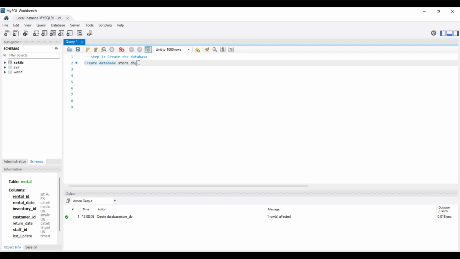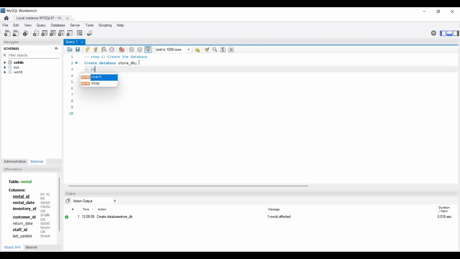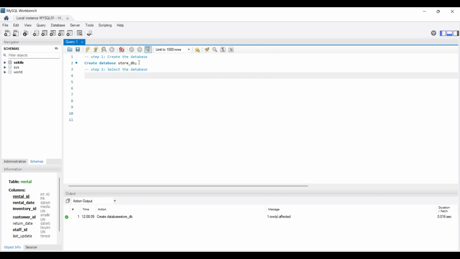And we said we are going to select the database now. So step 2, select database. And how do we select database? We have been switching between Sakila and World, but how do you select the database you want to use?